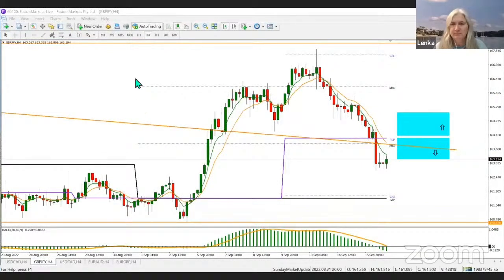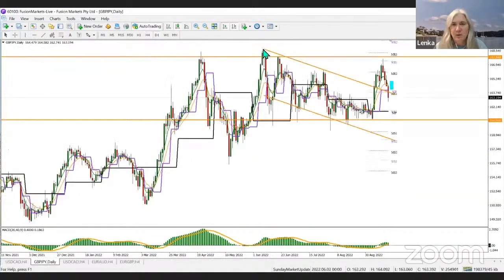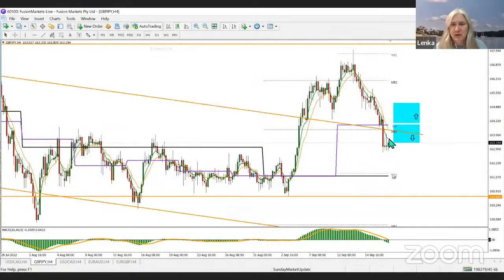Okay, so what I'm looking at this week is GBP-JPY, and here I'm looking at a decision around this point where the price broke above the channel, tested that top of the resistance, and came back. So here I will be looking to see whether the price comes back to the top of the channel to retest it to go short. Otherwise, if it pops back up above that channel, then I'll be looking for a retest and possibly going back up long to retest that top resistance. So that is what I will be looking at on GBP-JPY. At the moment, I'm not really sure where that's going to go.